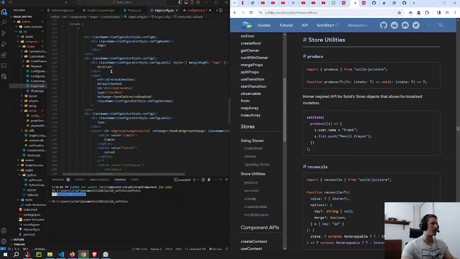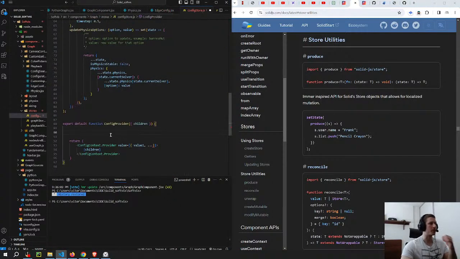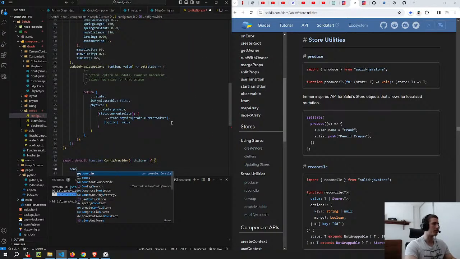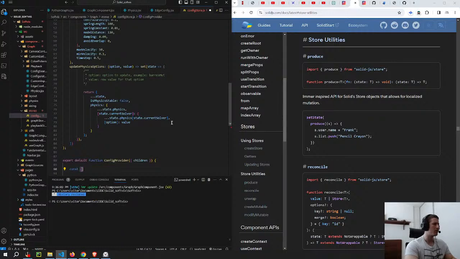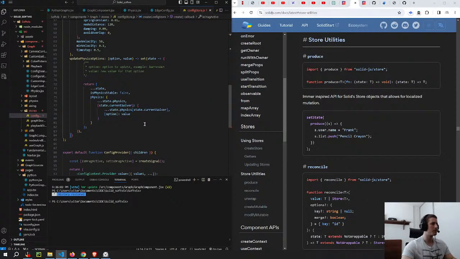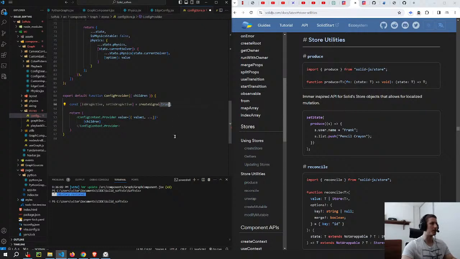And then I have to think about how I'm going to structure this thing here. So let me do one, for example. So this, for example, would be create signal. And then I pass through here, because this is a simple value.